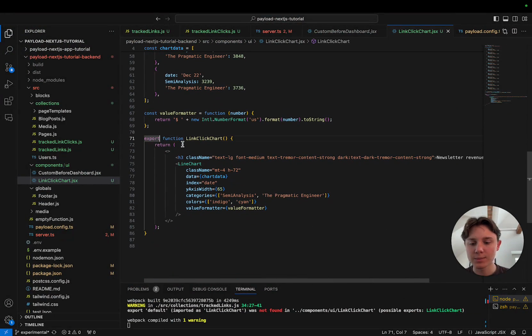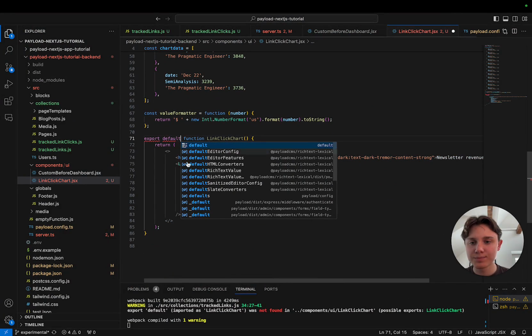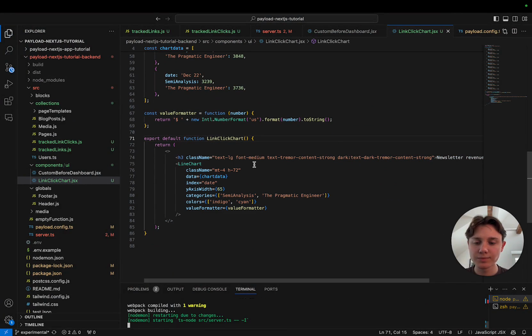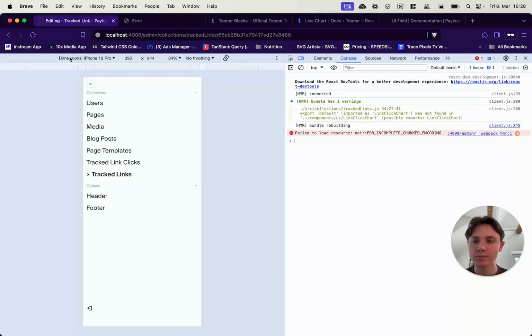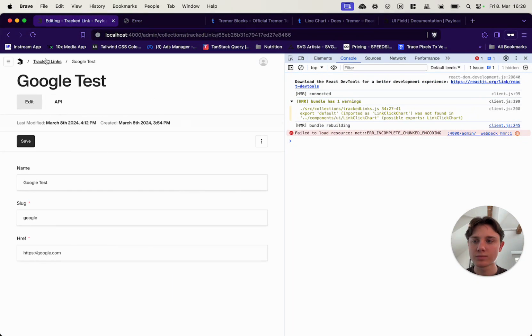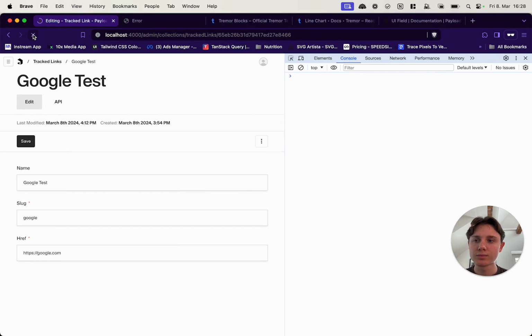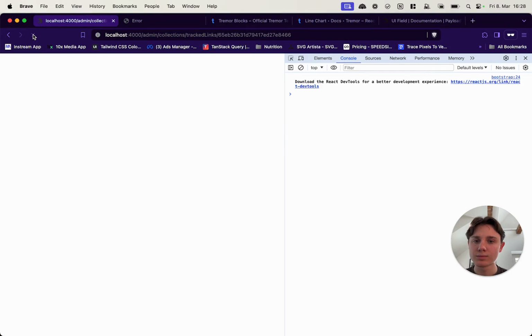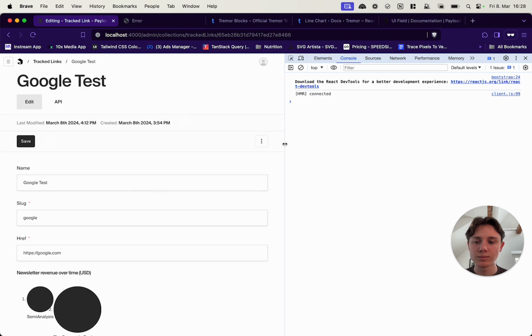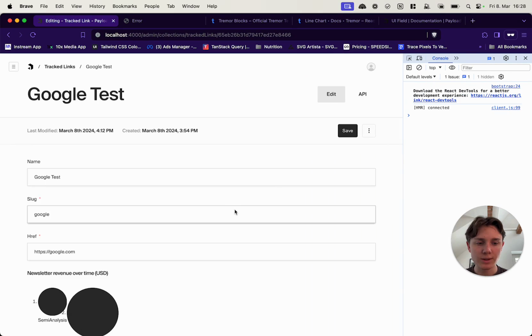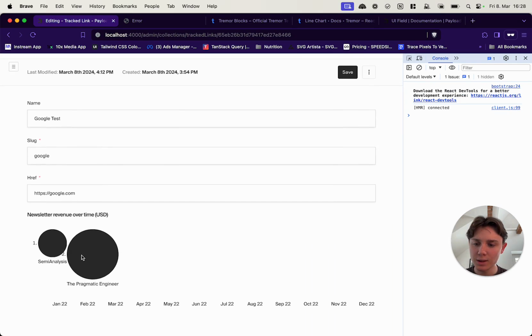Yeah, export default. All right, and now we can see something, but it looks pretty weird.